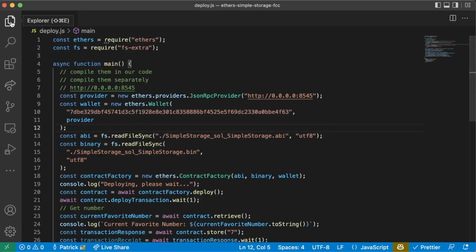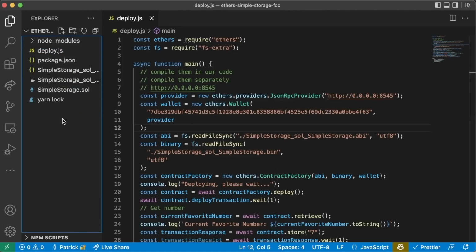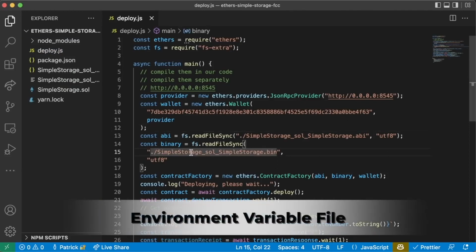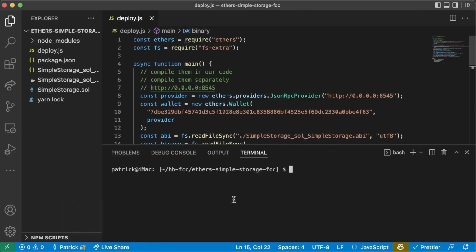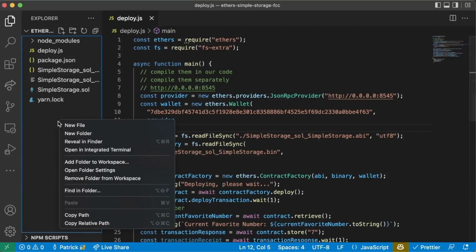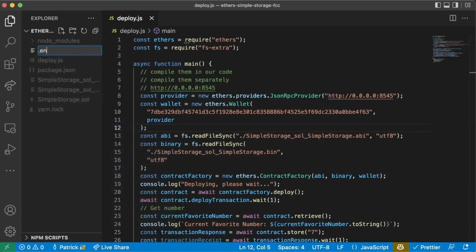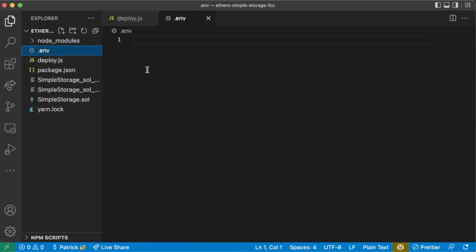Well, one of the most popular methods is creating something called a .env file for environment variables. If you're familiar with environment variables, you can set them right in your terminal, but we're going to set them in our .env. So what you want to do is create a .env file. This is going to be a file where you store sensitive information. We're never going to share this with anybody. This .env file will stick variables of our choosing into the environment of our code.